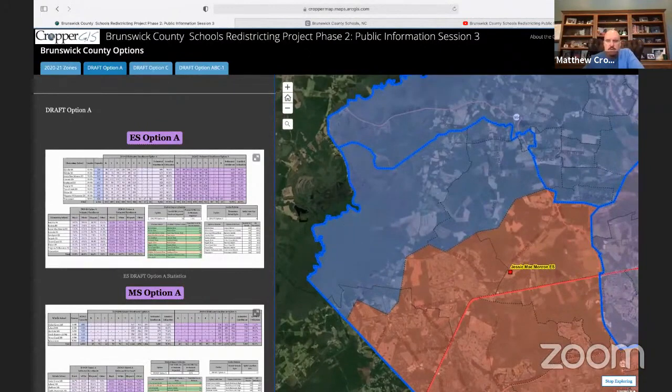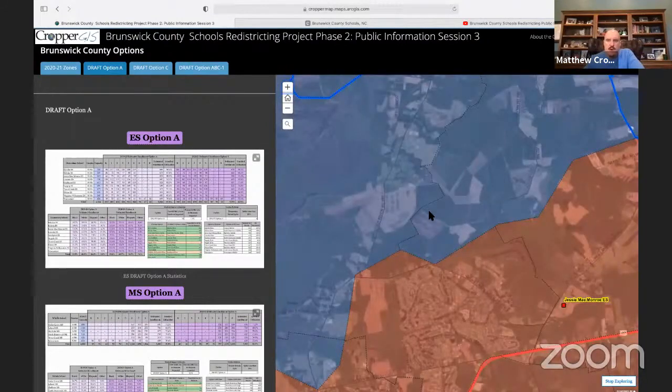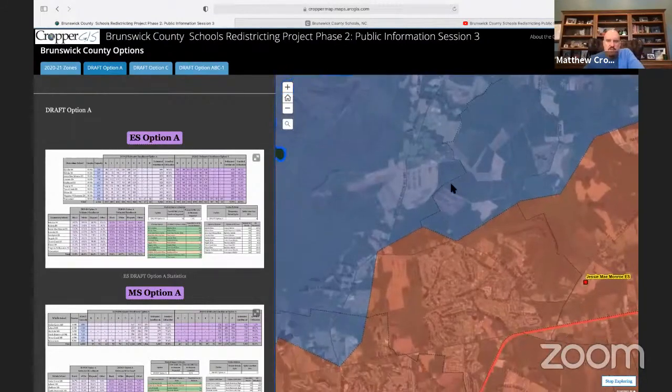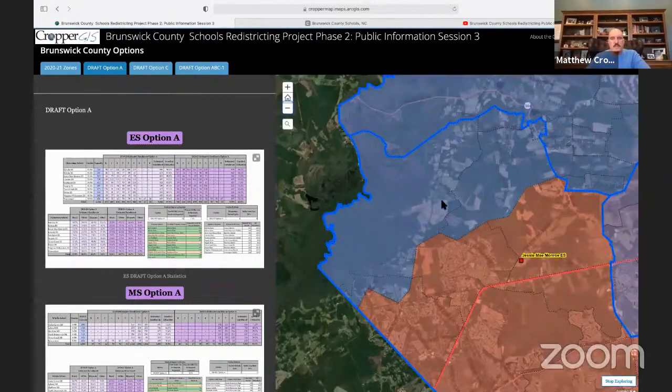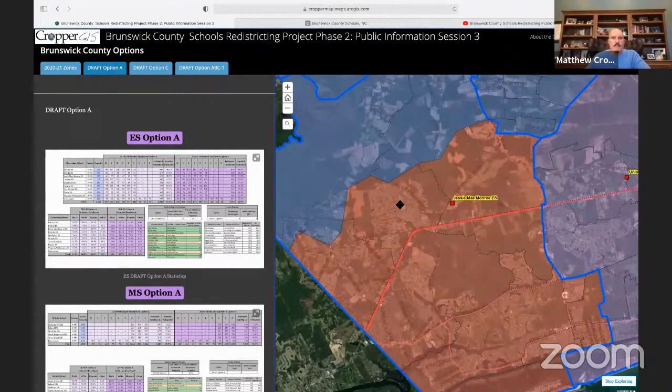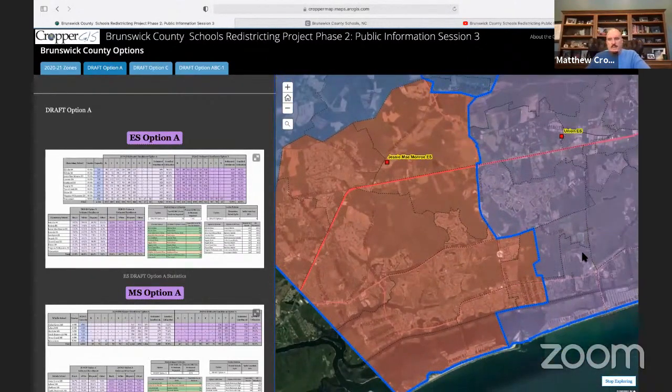Just on the northernmost part of Jessie May Monroe are areas off of Ash Little River Road and things like that, which are some of the communities that would be impacted in this adjustment that we have been considering in both options. This one does not have the piece that we had talked about moving in C.